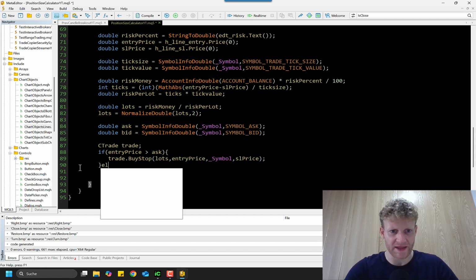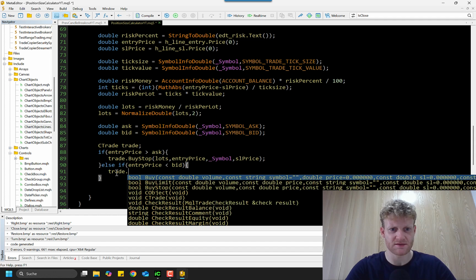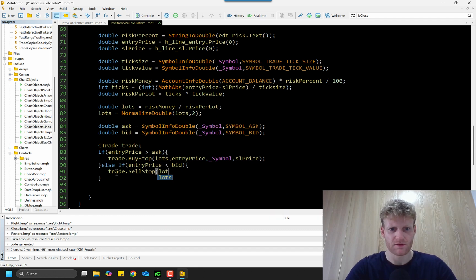Then also, if entry price is below bid, we want to say trade sell stop, lots, entry price, symbol, SL price, and in this case we send the sell stop order. And yeah, let's see how this works.